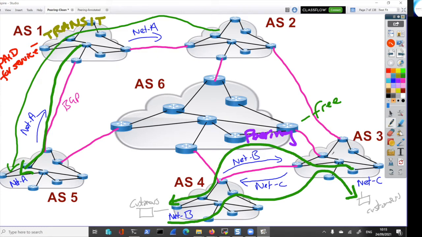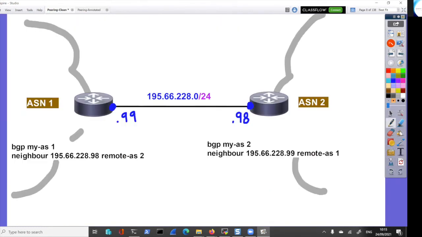Now, you will know, of course, that with BGP, it must be explicitly configured. So BGP doesn't discover other autonomous systems. You have to explicitly say, I want to have a BGP relationship with that other autonomous system number, and you must give the autonomous system number and the IP address of the neighbor to be able to get your BGP session up. And they do likewise, and then you'll get a two-way BGP session.